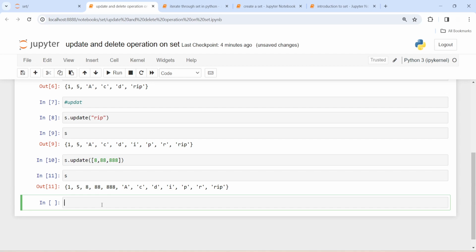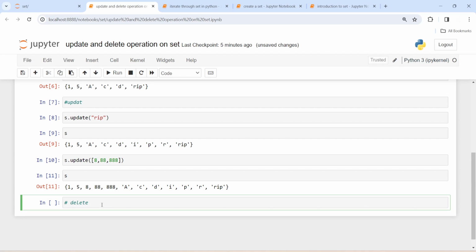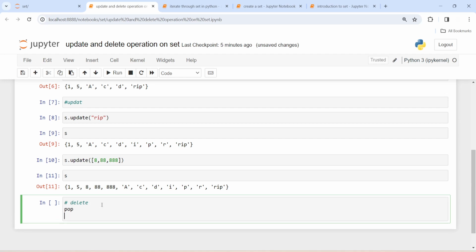Now can we delete an element from a set? Yes, we can delete an element from a set. So how we can delete? We can delete using the pop method, and we can delete using the remove method as well.